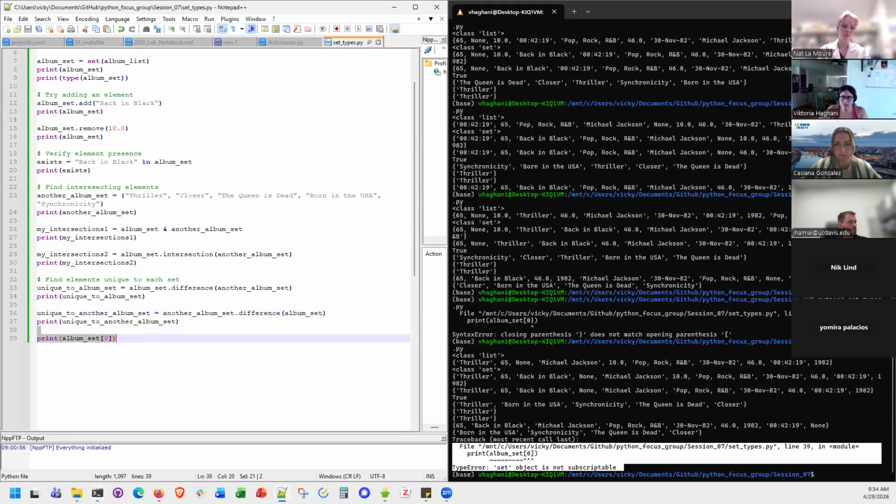So to move forward a little bit, you can join sets. One of those things that I was really highlighting about sets is the plus side is it's all unique elements. So if you want to combine sets, you can do so, and it will still retain only unique elements. So combine sets, and we can say combined sets equals album set, and then you would say dot union. So this dot union function will join them, and then you'll say album set, and now we can print combined sets.